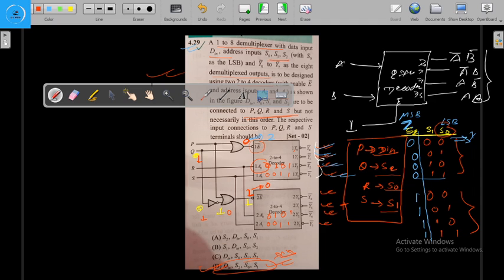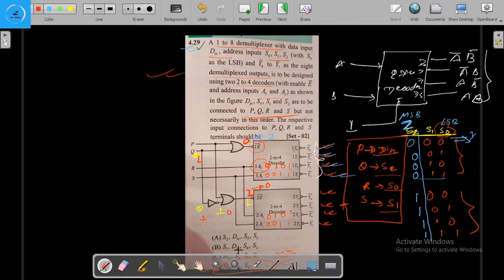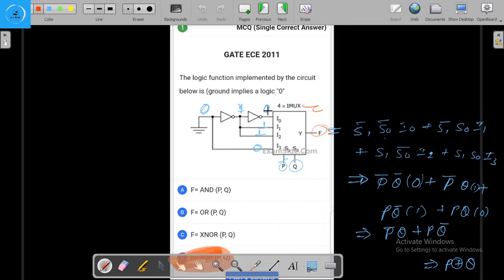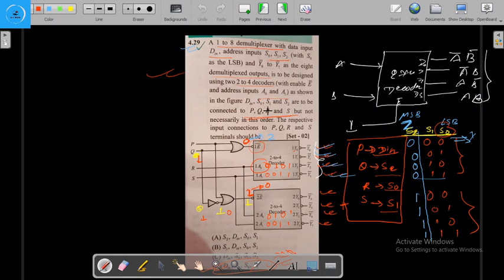Now let's move to our last question of today, this one. I hope this one will be clear to all of you, and if it's not clear, it is a tricky question and a really very good question, so please solve it by yourself. We have to keep this decoder active at a time, and at the same time this decoder should be inactive, right? So for keeping this active and this inactive, we have to provide this enable with logic 0 and this enable with logic 1, right?